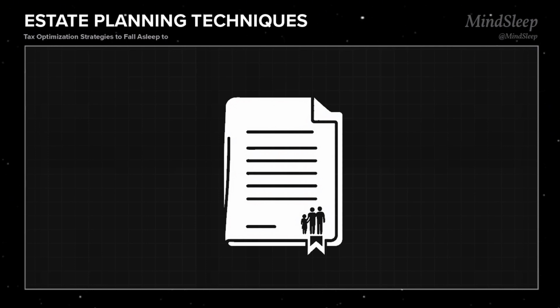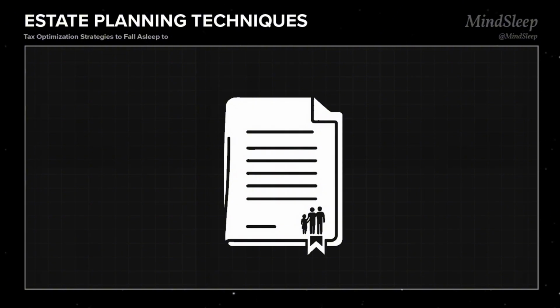The tax advantage of FLPs lies in their ability to facilitate the transfer of wealth while potentially applying valuation discounts. Because limited partnership interests lack control and are often not readily marketable, they may be valued at less than their proportionate share of the partnership's assets. This can result in significant gift and estate tax savings when transferring these interests to family members.